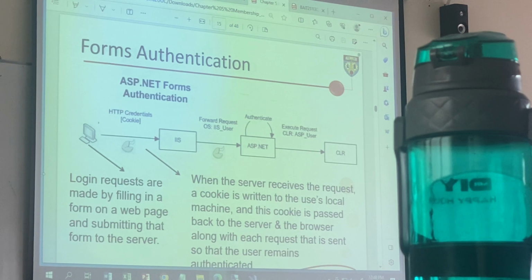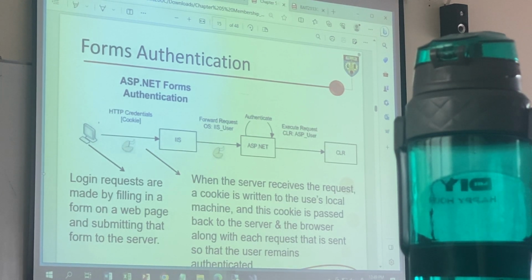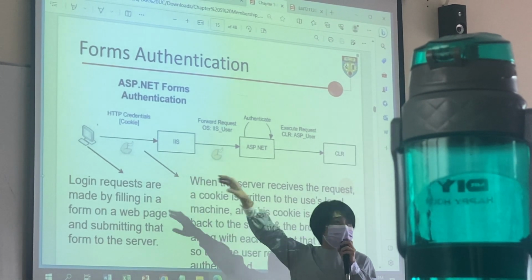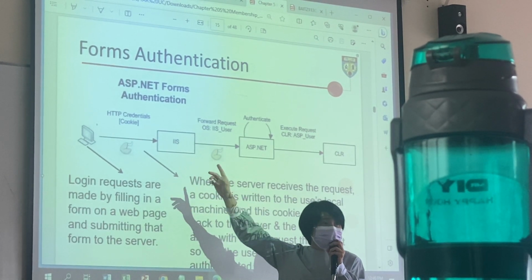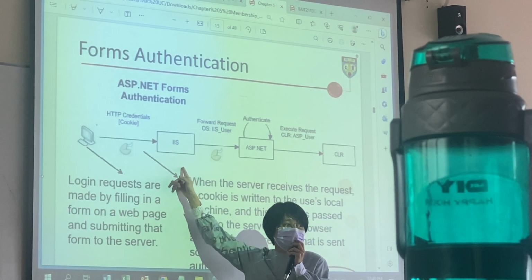For form authentication, the login request is a form filled in and submitted to the server, which goes to the IIS server. This is the server that starts whenever you do your practicals, run and debug.